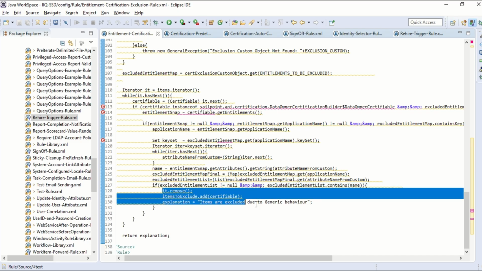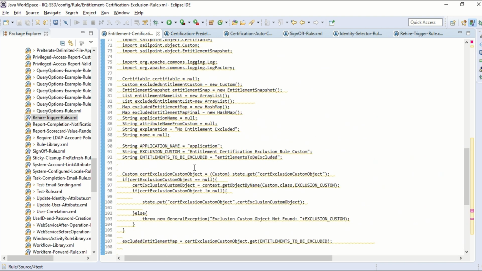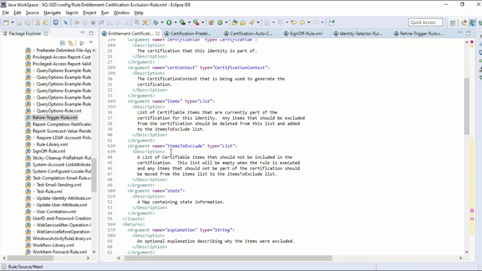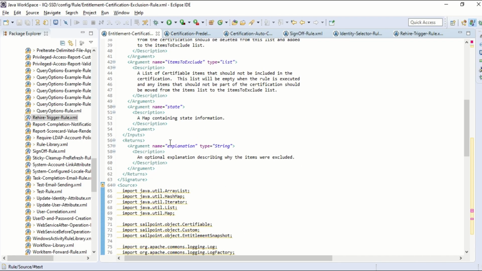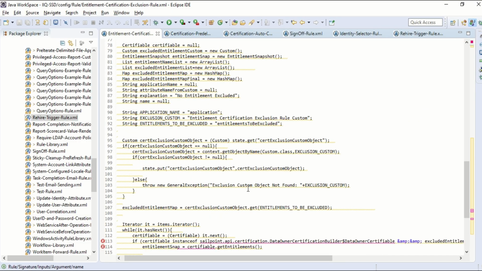The return item will be such that we have to remove the item, like it.remove, then add it to the exclude list, meaning we have to create an exclude list. That will be the return item as well, with the explanation. The items to exclude and the explanation will be set here.